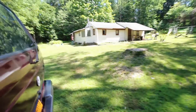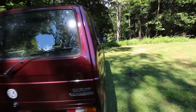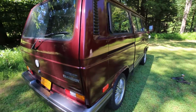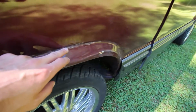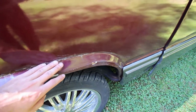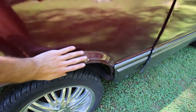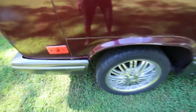Here's another one. This is a very frequent occurrence in these vans for the rust. Most people that do get this amount of rust don't really take care of it. I didn't notice these rust stains. As you can see right here, I didn't notice any of this when I was shopping for it. Yes, I noticed it a little bit, but it wasn't anything that was popping out because it was covered up. It made sure that it wouldn't get any worse. But as you can see, there is rust.